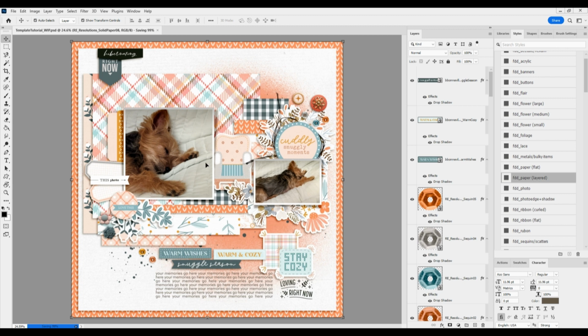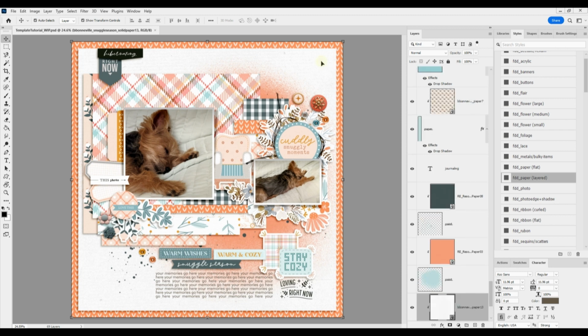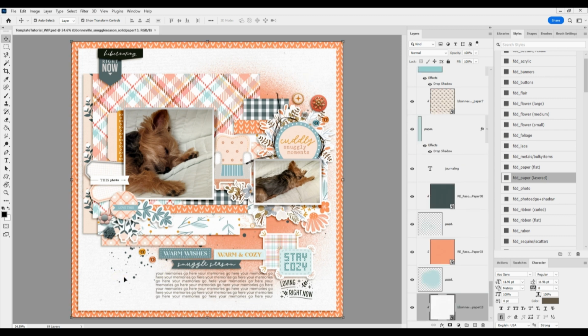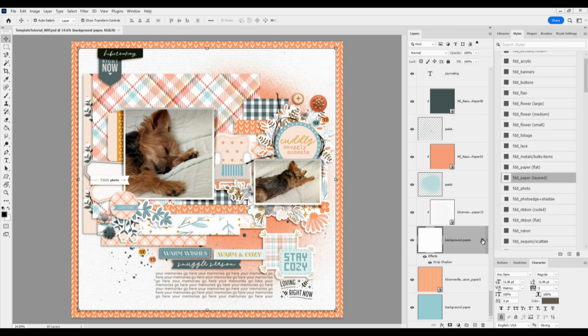Now, like I said, in most of my templates, you'll only find the custom shadows on the photo spots. Sometimes I have them on papers, but I am going to make a custom shadow, and I think in the newest version of Elements, you're allowed to separate your shadow styles from your layer, but in earlier versions you may not be able to.